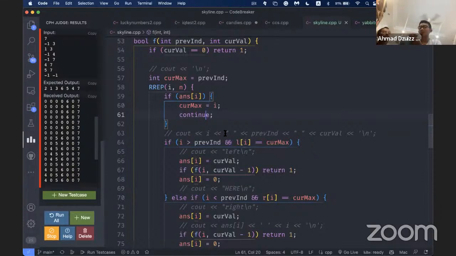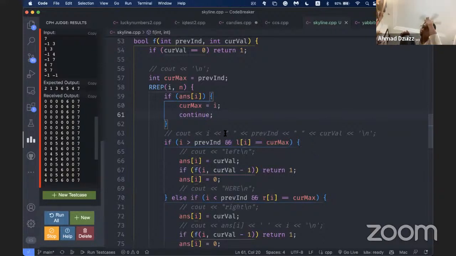We basically want to know where we already have ans I. Ans I can be treated like a Boolean vector. So we basically want to know what is the closest one to this index, to this I. If I is greater than prev in, what is the greatest J such that ans J is not equal to 0 and J smaller than I?